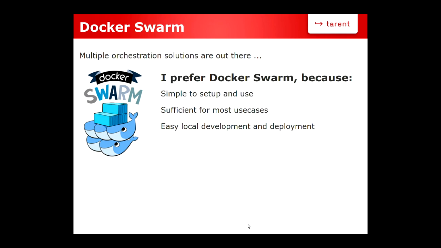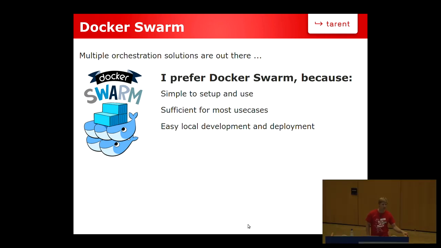Currently, Kubernetes is very popular, but I'm still a fan, or I can't say still, because Docker Swarm mode is relatively new. So I'm a fan of the simple way of using Docker without all the Kubernetes overhead. Of course, this heavily depends on the project and the platform, but in my case, I mostly come to the point where we have a lot of projects and smaller teams, not really big, so I like not to have the maintenance and complexity overhead of Kubernetes with me.